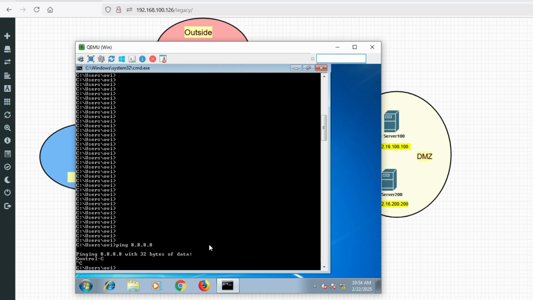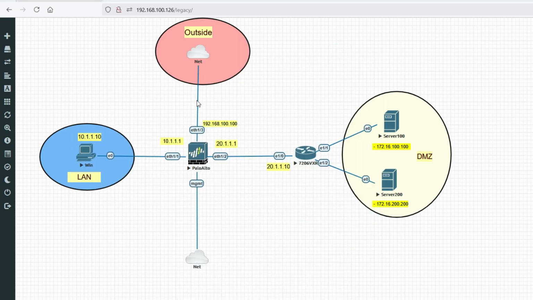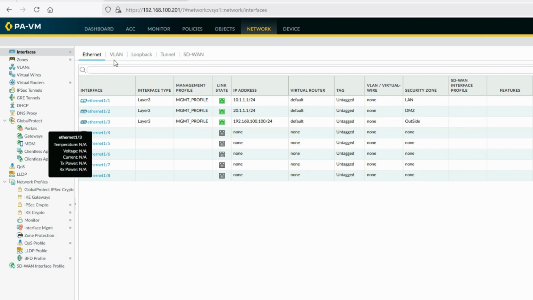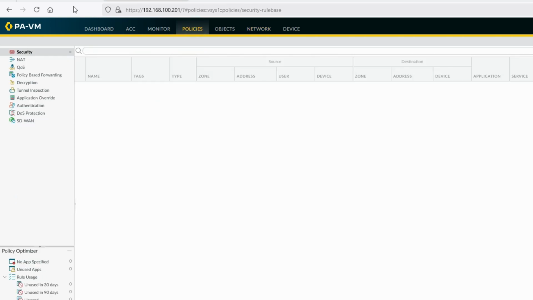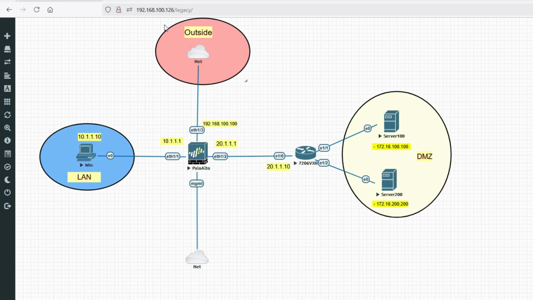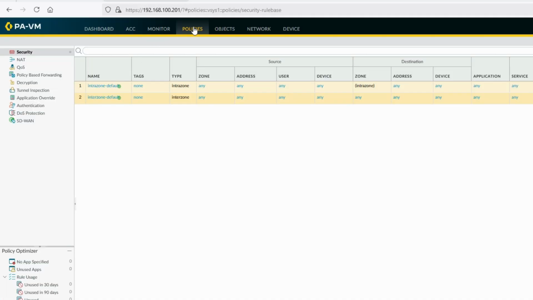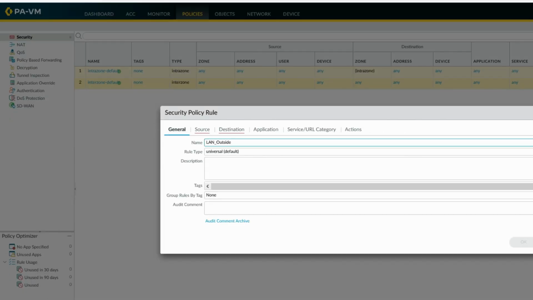So first we have to configure a policy to allow from here to here. Let's add a policy, LAN to outside.